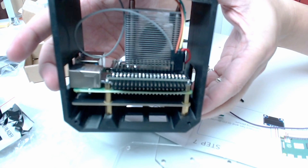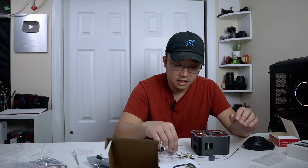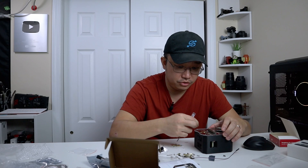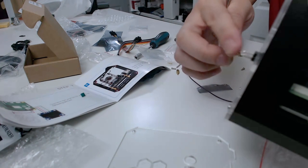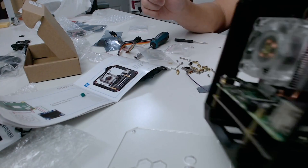Now we can finish putting this together. I'm going to leave this fan off and not install a fan here yet — I don't think it really needs it. But if I ever decide to add a secondary fan I would, because maybe the M.2 might get too hot and needs extra airflow. I'm just going to close it up with the screws they gave me — there are really no instructions as to which screw to use, I'm just going by what fits. On one side you can see it protruding out from the GPIO extender, but you could always remove it for a flush look. I'm keeping it so I can plug stuff in without having to take apart the case.